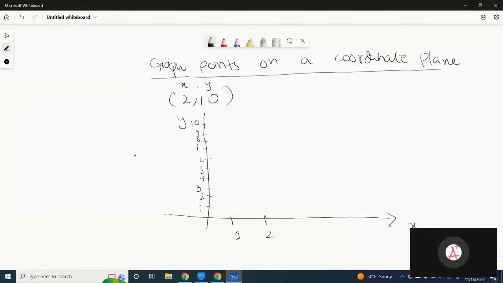Okay, x is 2 and y is 10, so just make a point right where x is 2 and y is 10. So just make a line like this and then a line, because we don't have the lines on the board. That's why I'm just making the dotted line so that I can plot a point exactly. On the x-axis it would be 2 and on the y-axis it would be 10. So this is the point you have to plot on the graph. Got it?